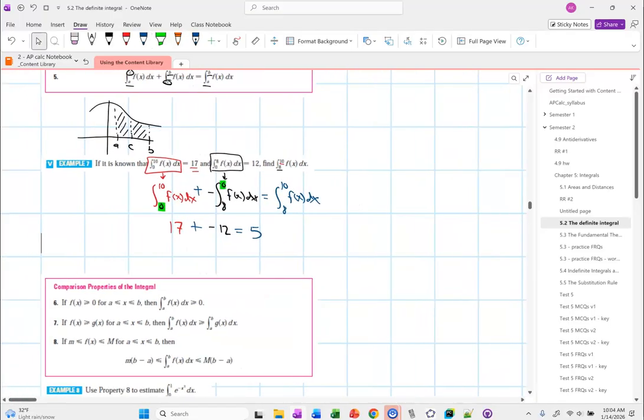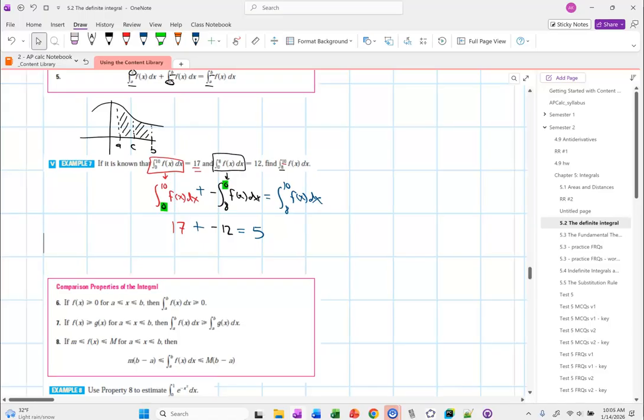But this is a classic presentation. I'd be shocked if you didn't see a multiple choice question on the AP exam that's basically this kind of question. It just checks to see if you understand the properties of integrals to where you can manipulate them to find the missing value. Right? We've cleared out the f of x. Your calculator is essentially useless to you. You can't graph it or compute an integral with your calculator, which you can do, and I'll show you how to do that at some point, but not for a little while.